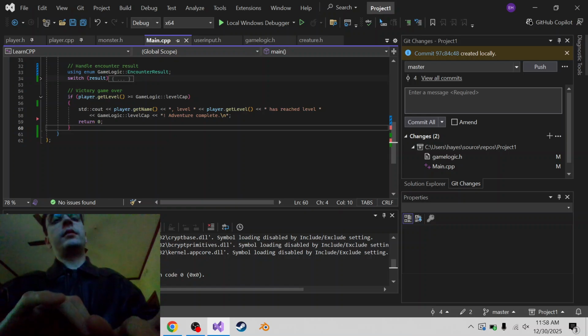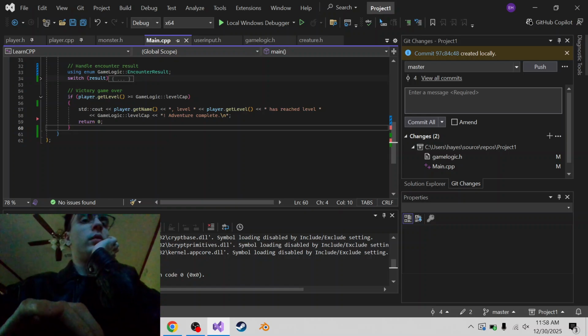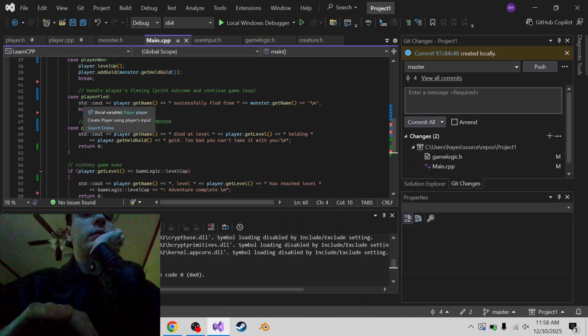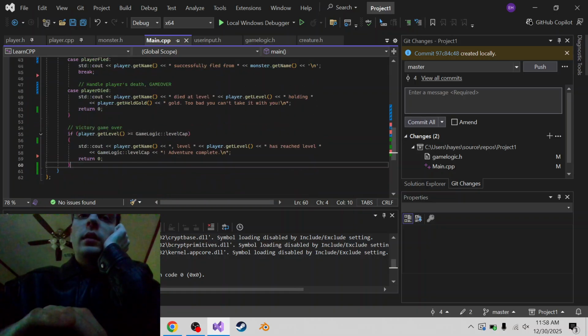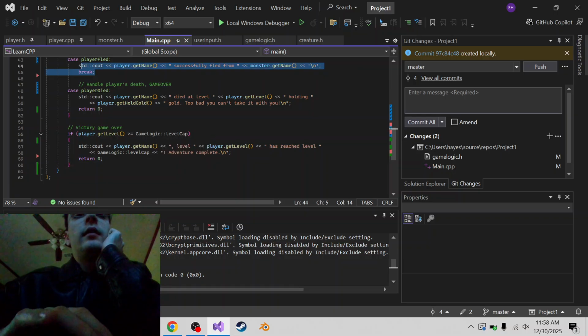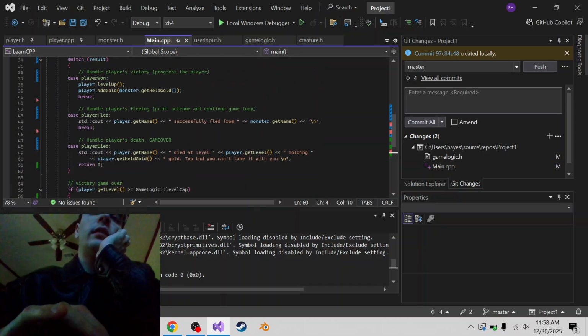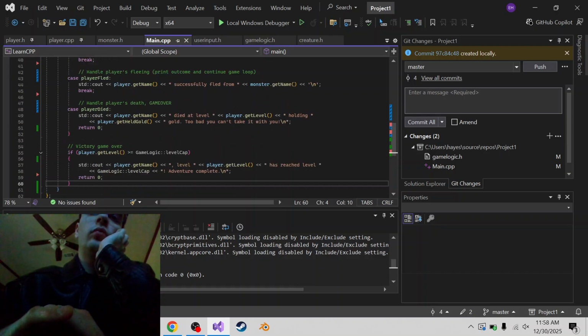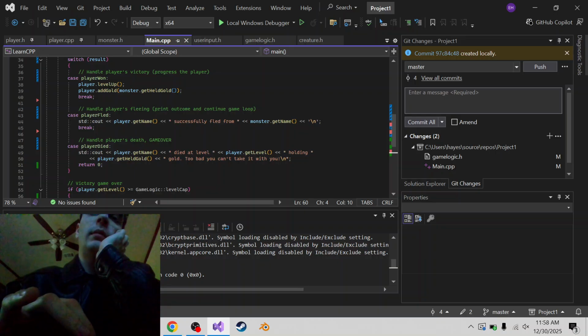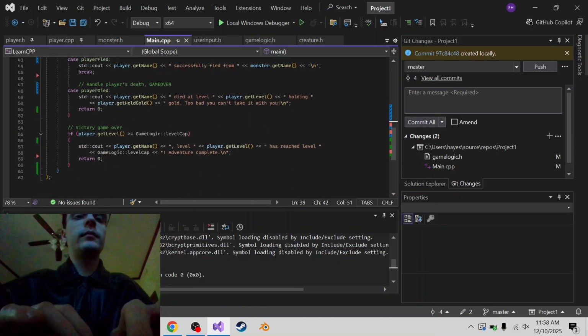And then we need to check. Oh, we could. Well, if the player fled, then we don't need to check this each time. Don't we only need to check this if the player won? Does that make this switch case crazy?